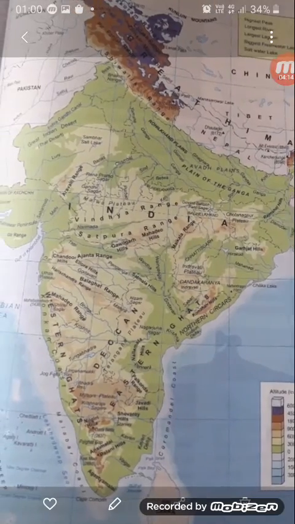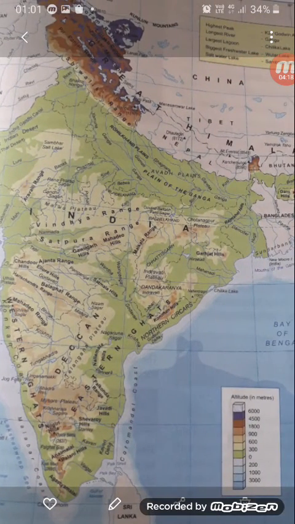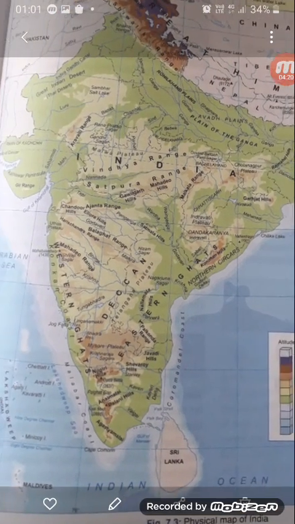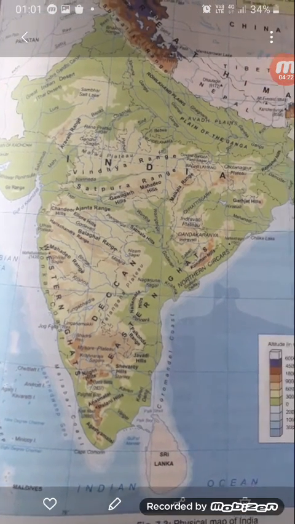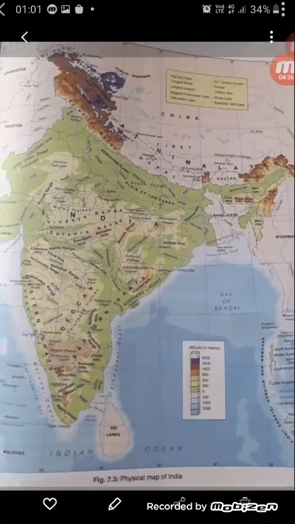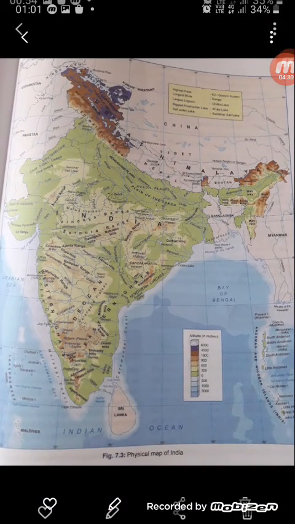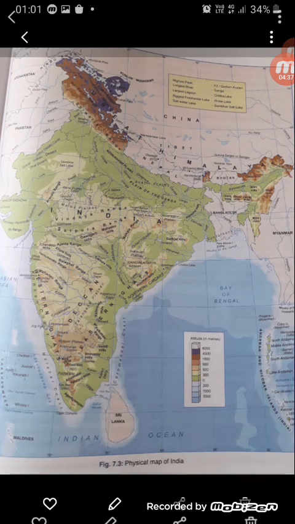You can see that it's clearly marked over here. And we have the coastal plains, that is the western coastal plain and the eastern coastal plains. And we have the groups of islands in the Andaman and Nicobar and the Lakshadweep. Now, this map is quite familiar to you because it's in your book also, and you will be doing the map pointing with the help of this map.